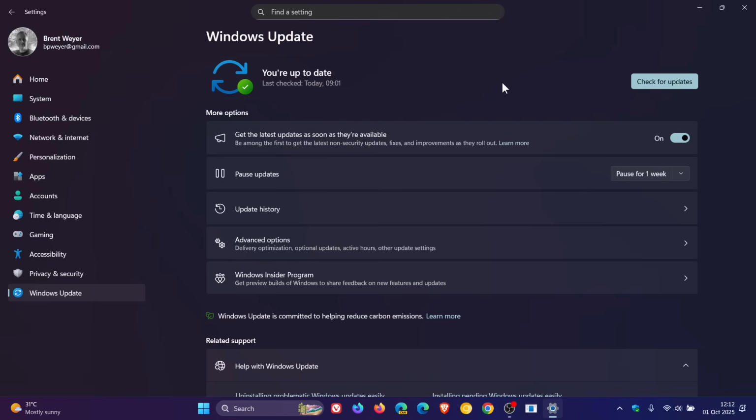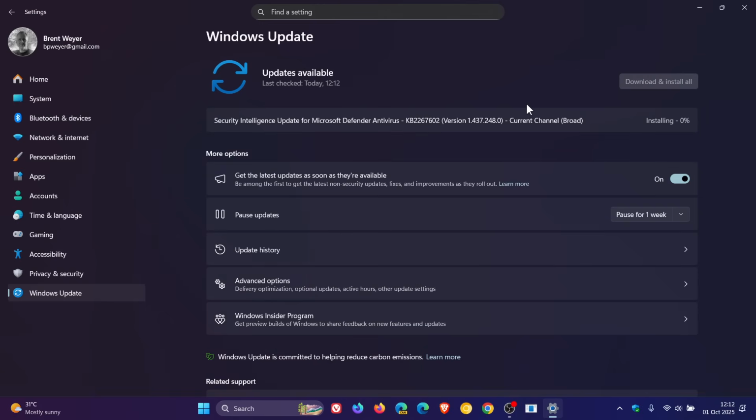And also, what you need to do is make sure that this toggle, "Get the latest updates as soon as they are available", is turned on if you're not seeing the update, because if you haven't got this, there's a good chance you're not going to get it offered to you at the get-go. And then, after that's on, you can check or seek for updates, as it's also known. And I would just come back at regular intervals and make sure that it's offered on this update page, which is the safest option and the recommended option.